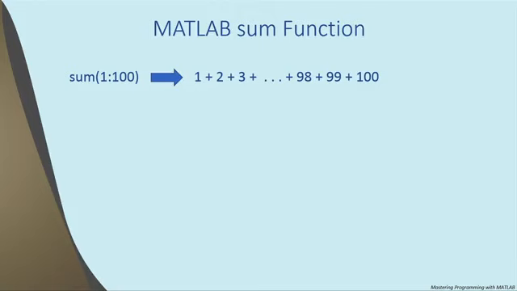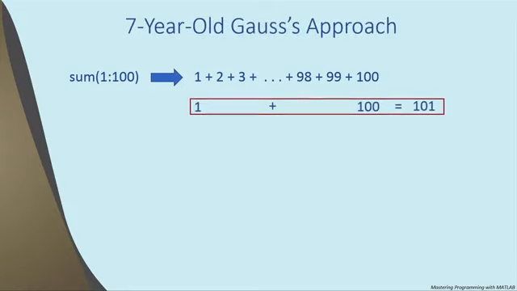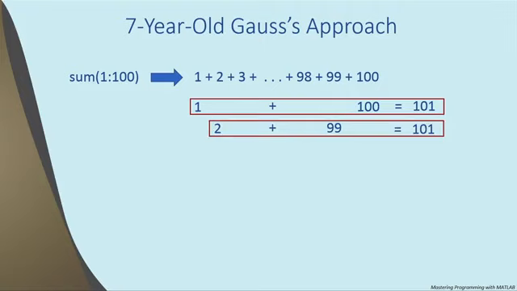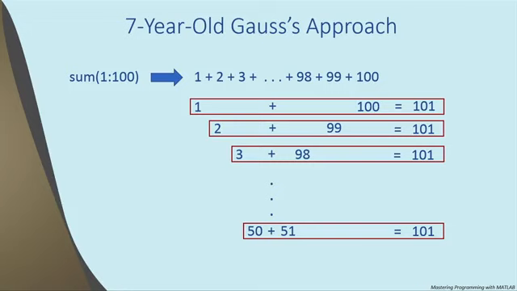However, the problem that we're solving is more specific, so we can use the extra information that we're dealing with the first 100 integers. Legend has it that Carl Friedrich Gauss figured out this approach when he was just 7 years old. If we add up the first and last elements, we get 101. If we add the second and the second to last numbers, it's also 101, and so on. We have 50 such sums, so 50 times 101 is 5050. So we have an analytical formula for any n that gives us the solution.